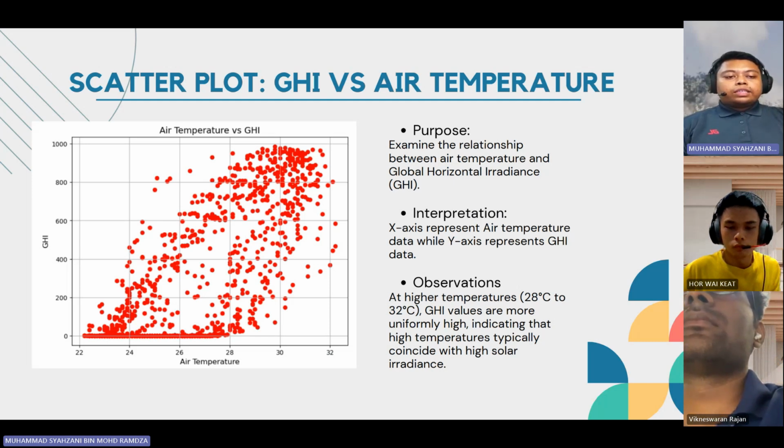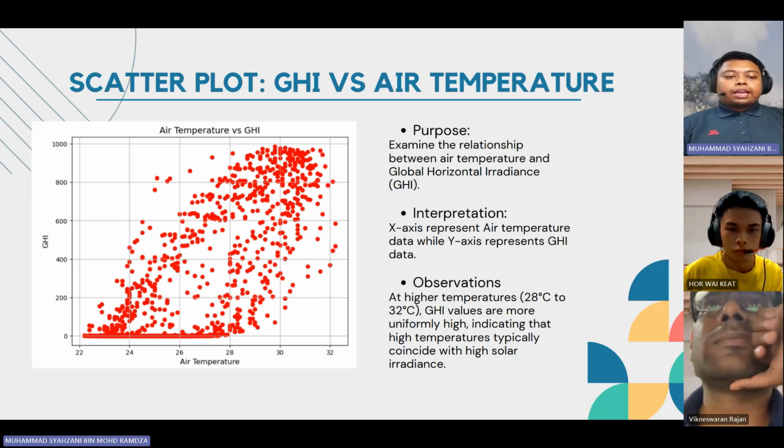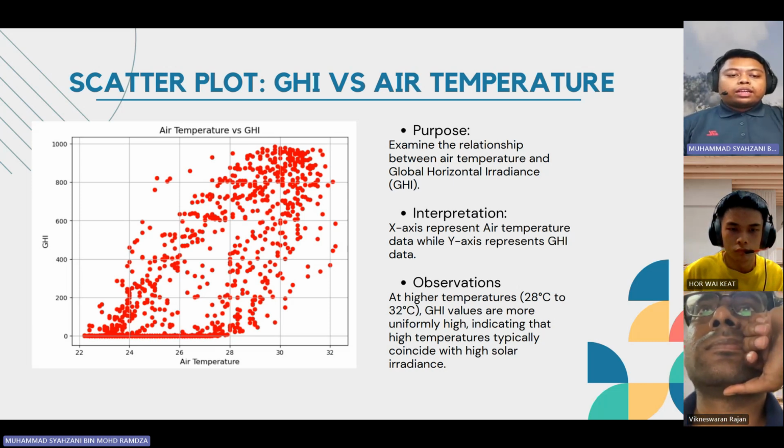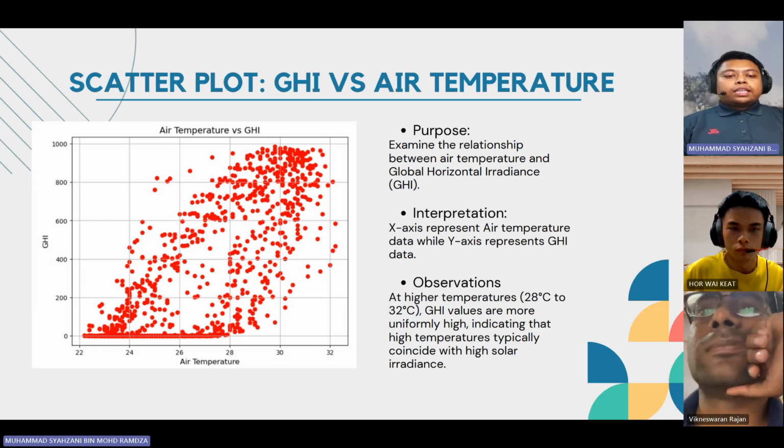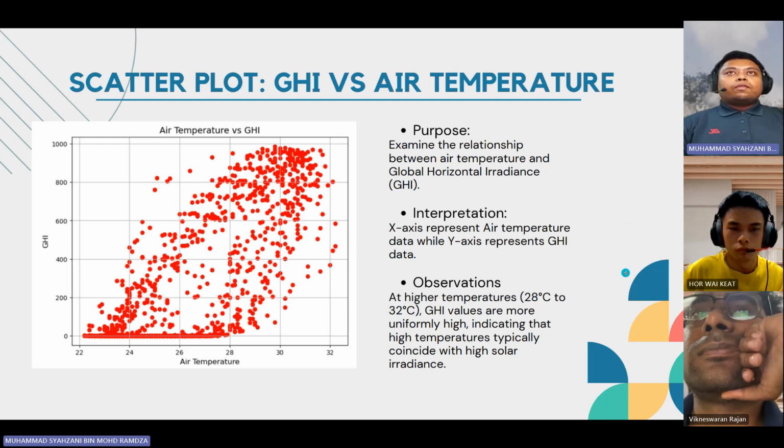higher temperature coinciding with higher GHI can help in optimizing energy production and managing thermal loads when using solar energy as the resource. To conclude, we can gain valuable insights into how these two environmental factors interact, which is essential for both scientific research and practical applications like solar energy management. Thank you. That's all for EDA.